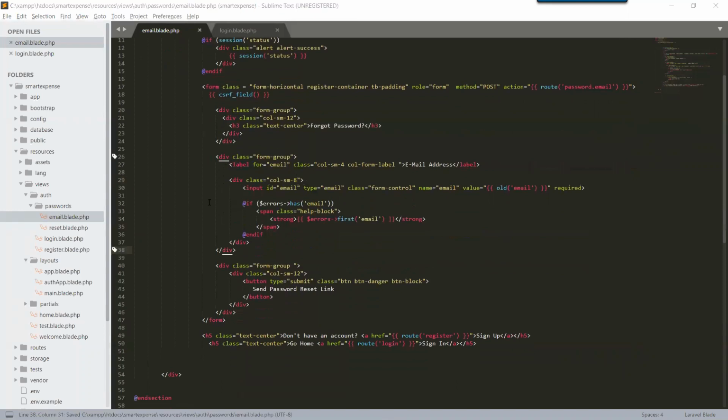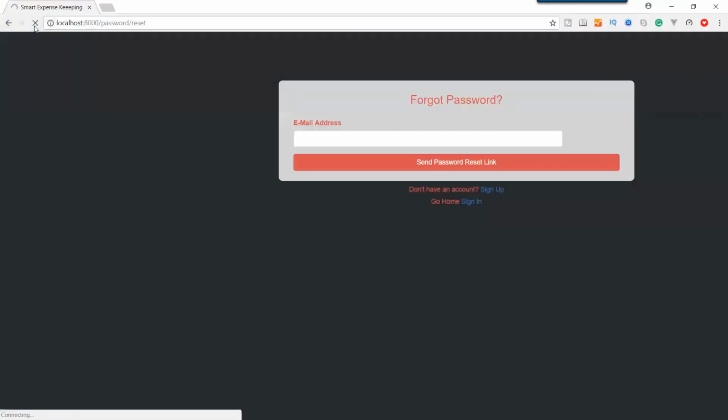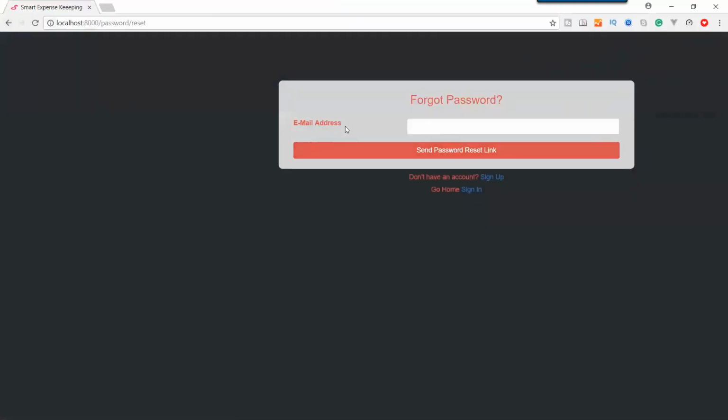Save it, refresh your page. So email address is 4 and 8.